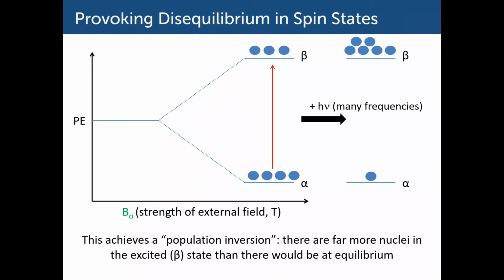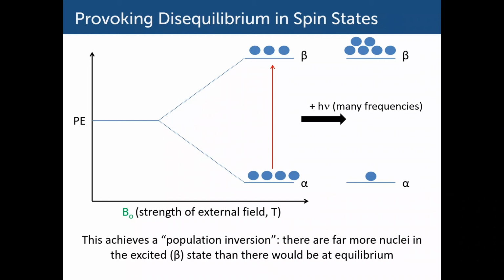And we call this a population inversion, mostly because we're no longer at equilibrium. We're at a far less stable state overall than we would be if we had most of those alpha spins back. So these population inversions we can create by putting energy in. And that's what we're doing by playing all these different radio stations or playing all these different radio waves. This is very similar to how a laser works.